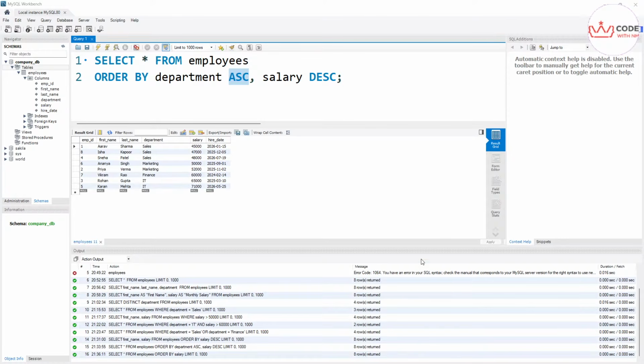Next thing is nothing but, see here I have only 8 rows of data, but in the real world we will have millions of data. But remember that question: I'm interested in the employees who are highly paid. Your manager comes, and you are a data analyst, and he wants it from SQL. With the help of SQL, I don't want you to use pandas or anything else or create a dashboard in Power BI. I don't have that much time. Come on, you just tell me right away, right now, by executing 1 or 2 or 3 lines of query, who are the employees which are highest paid in our organization.